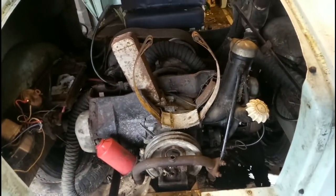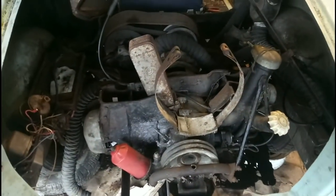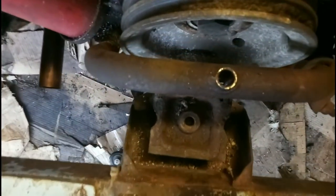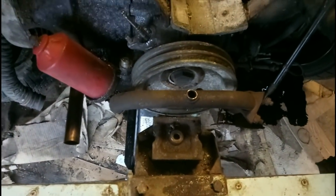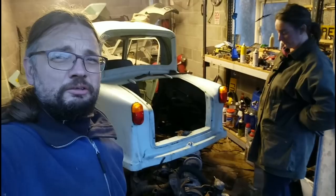The interesting bit is going to be trying to drop it out. I've got to go forwards before that though, to clear this mount. It's almost out but not quite — I just can't quite get it forward of that mount enough to drop out, and annoyingly that bracket is welded on, so it's not like I can just unbolt it. We've definitely got the engine down, but it's not going to clear — need a bit of space. We might have to lift the body up. Right, time to get creative. And after much huffing and puffing, it's out.